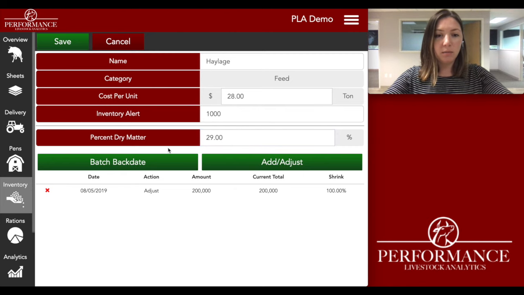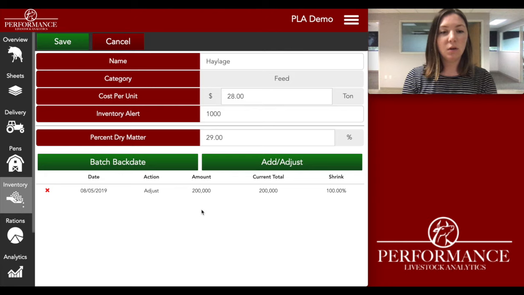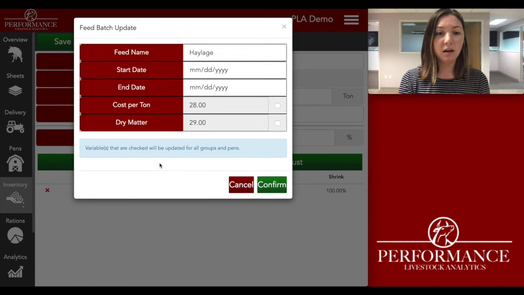But there are some cool little buttons here that will help you edit that inventory. Say you wanted to backdate some information, whether that is the cost per unit or the dry matter percentage, you can click this batch backdate button in green on the left side of the screen there.